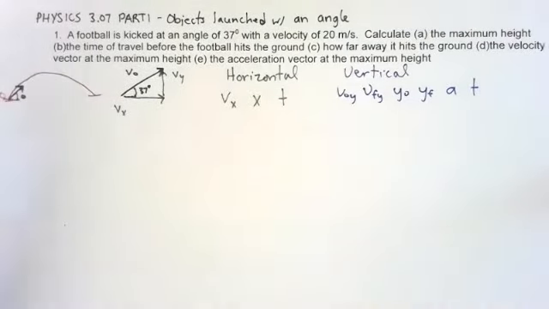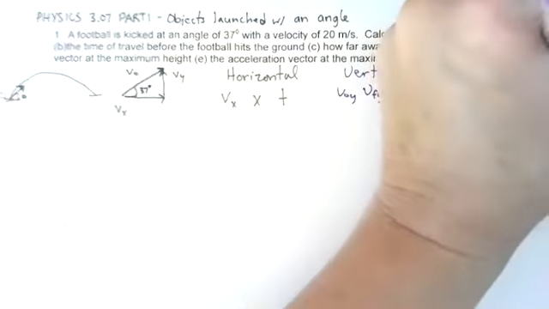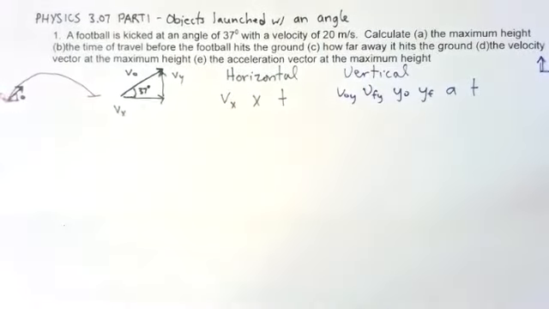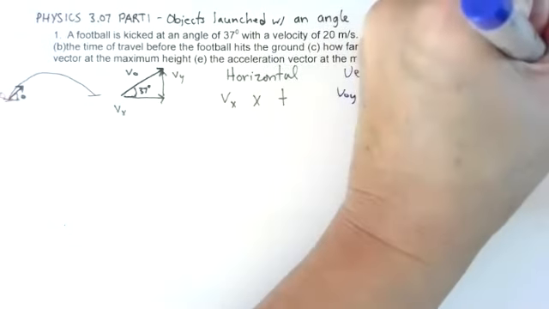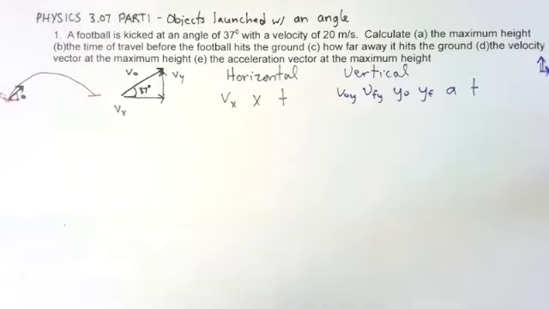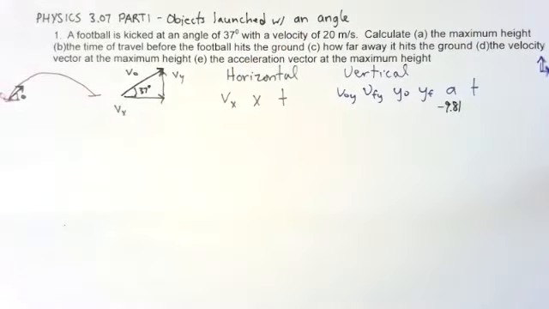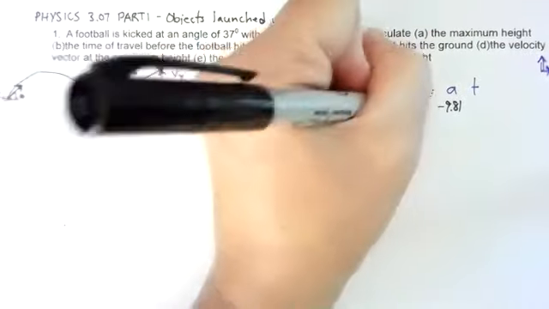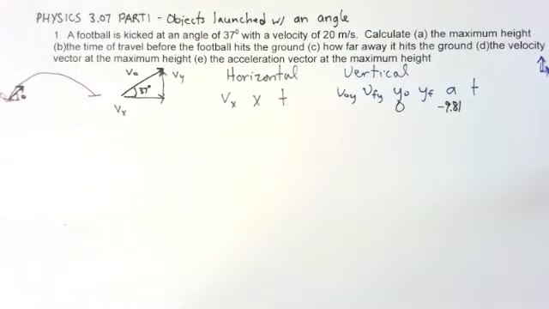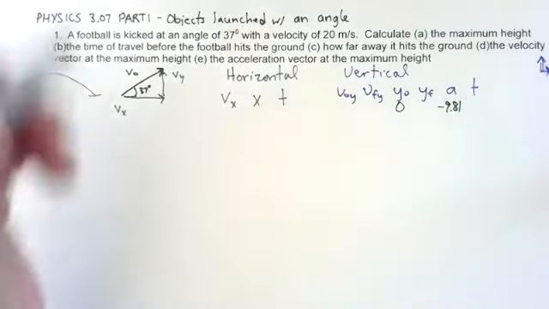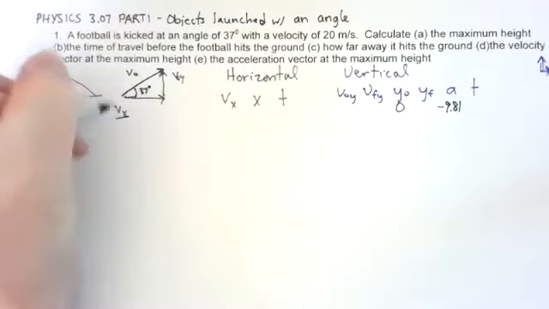And we know that, let's go with a traditional coordinate system. With a traditional coordinate system, my acceleration is always going to be down. And so in this case, down is going to be negative. So this is going to be negative 9.81. My initial y position is going to be 0. But what are these? This is going to be v sub y. I have to solve for these.